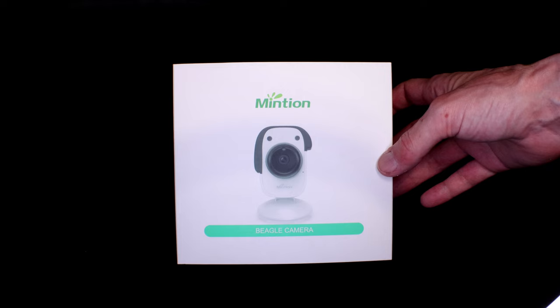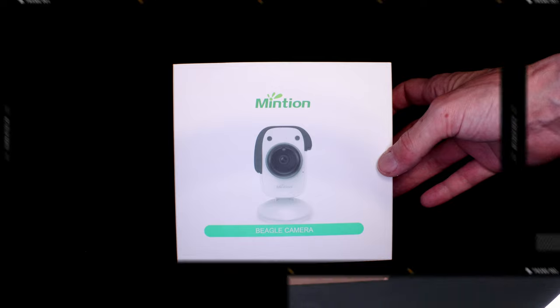Today, we're going to be taking a look at the Beagle camera. They sent us over for testing and review, and this looks like a very promising replacement for OctoPrint. Let's get right into it.